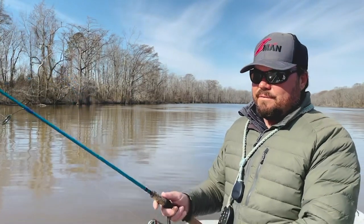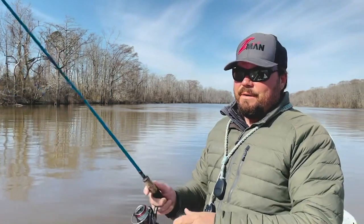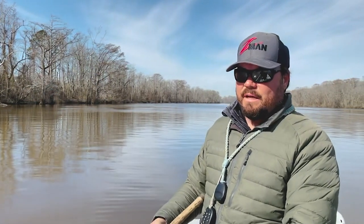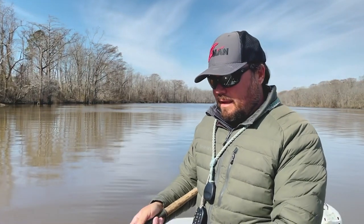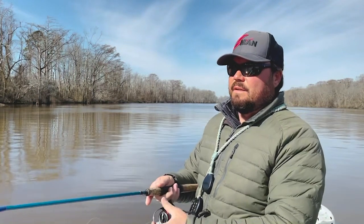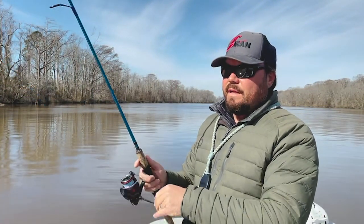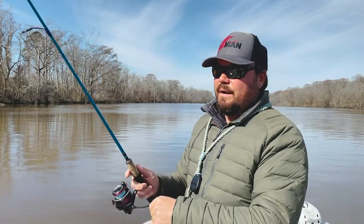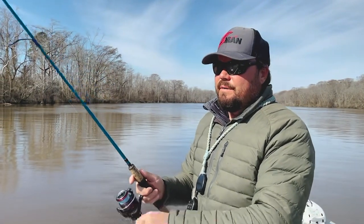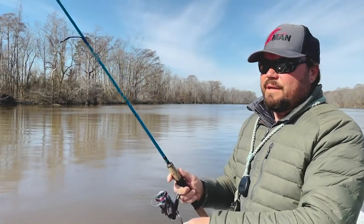On these lighter spinning rods, one of the tactics that we use the most is jigging soft plastics on a 3/8 to a 1/2 ounce jig head. So we're fishing in current, and what we do is we'll toss our baits out there and let them sink in the current down to the bottom. It sometimes can take a while in the current, so when it hits the bottom, we snatch the bait up and then let it fall right back down to the bottom, and usually we get our bite on the fall.